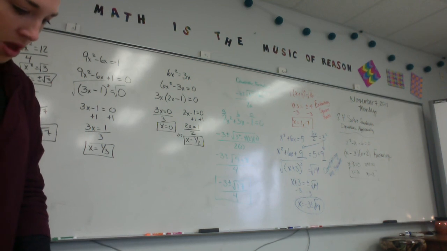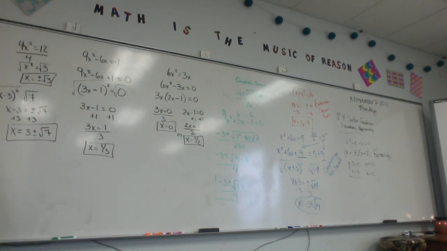Okay. Let's see here. What about this one? 2x minus 1 squared equals -9. What do I do there first? Okay, take the square root. What is the square root of -9? -3. No. If I have a negative three inside of a radical, it can't be. I have to represent it with an i. So you have plus or minus 3i.